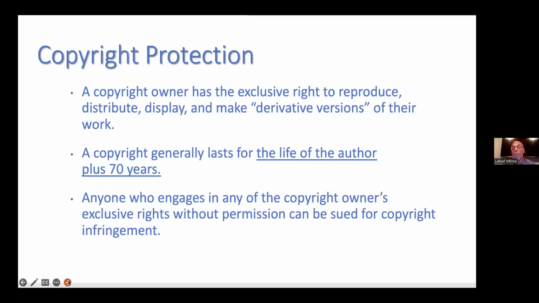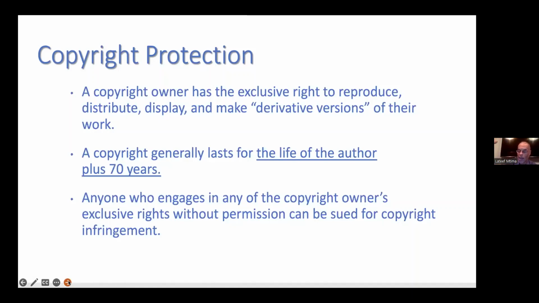When you get your copyright, these are some of the rights that you get. No one else can make a copy of the work without your permission. No one else can distribute the work without your permission. No one else can make a derivative version. For example, I write a story, you want to turn it into a movie. That's not a copy, that's a derivative work. You want to make a movie of my book, get permission. I'll give you the derivative work right, you give me a royalty. You see, we go through this over and over again.